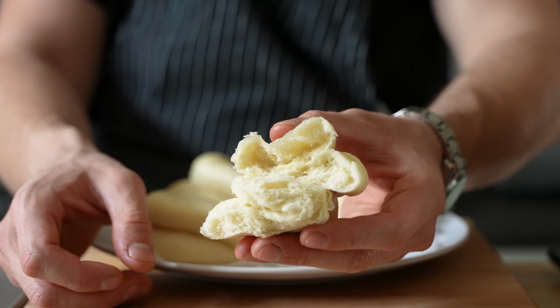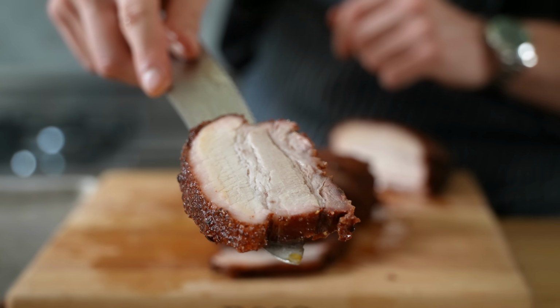Now let's talk about this guo bao. There's something special about having these beautiful cloud-like pillows cradling a tender piece of pork belly. It's an amazing experience, and people spend lots and lots of money to go do it. The reality is it can be made at home very, very easily. Time doesn't equal difficulty. It just means you have to be patient for once in your life. Take a Sunday, hang out with the homies, crack open a cold one, drink a White Claw, whatever the hell you drink. I don't care, it doesn't matter. Just give it a shot.